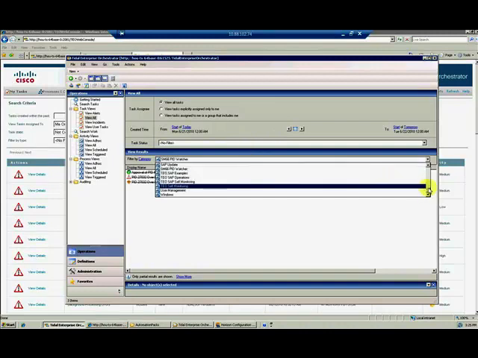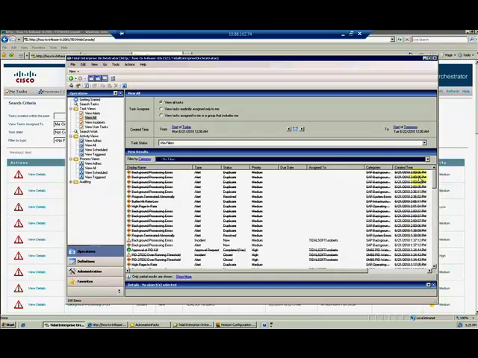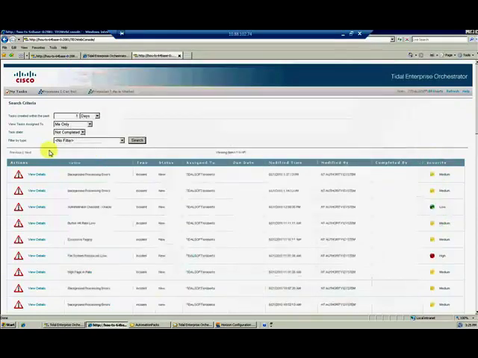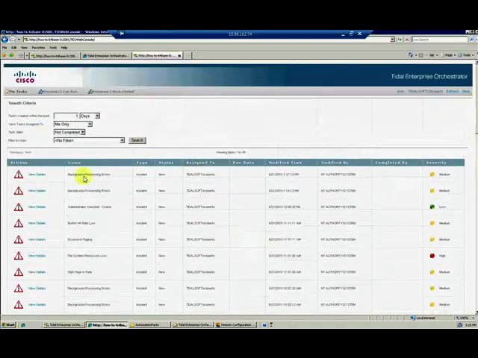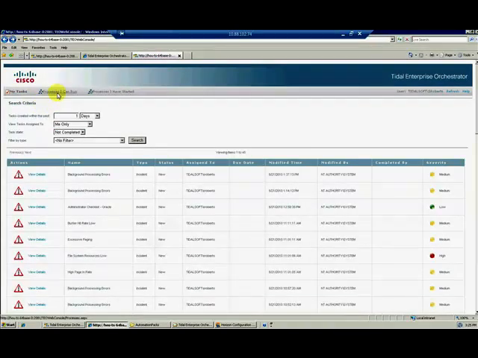If we look at no filter, we can see that I've got a bunch of tasks out here, a bunch of alerts, a bunch of incidents, etc. And in the web console, you can view the same thing under the My Tasks page. It's the default page, and you can go through and take corrective actions, and you can click on details, and you can view what's going on in your system, have errors and whatnot. You can run processes ad hoc, and you can see processes that have been started.